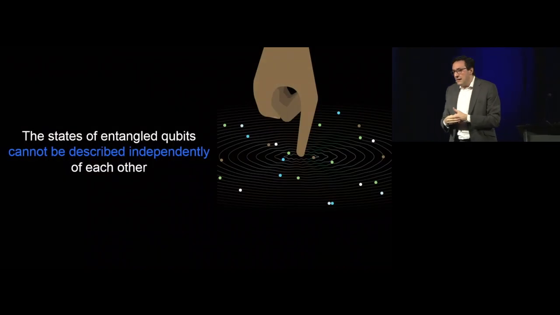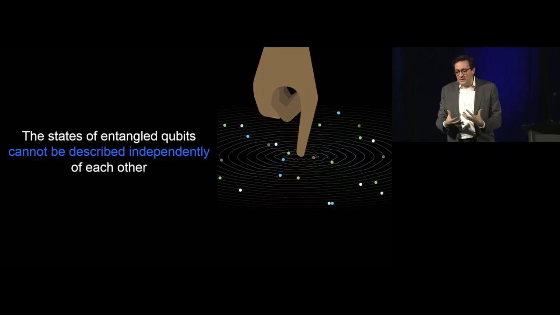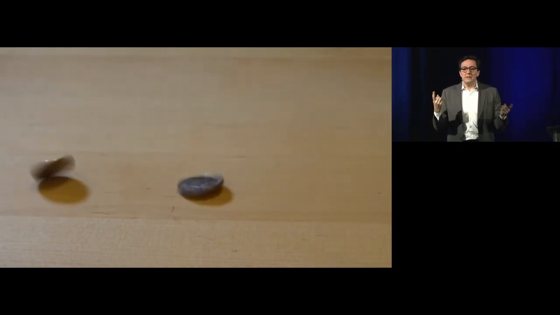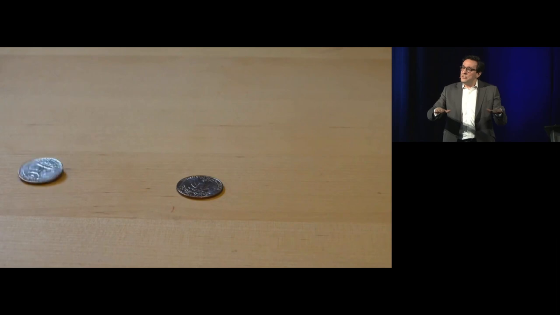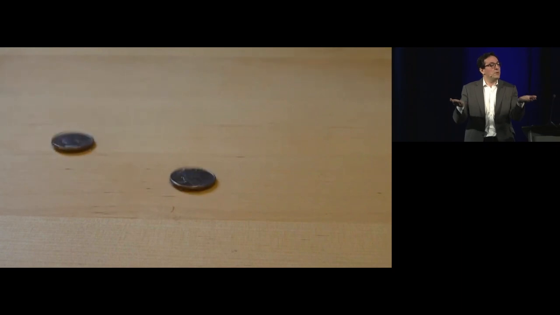The second idea is a very profound idea, the idea of entanglement. What it tells us is that the state of entangled particles, in our case the qubits that we use for computation, cannot be described independently of one another. If we have two coins in the classical world spinning, when we perform the simultaneous measurement, whether one is heads or tails is totally independent of whether the other one is heads or tails. The probabilities are independent.